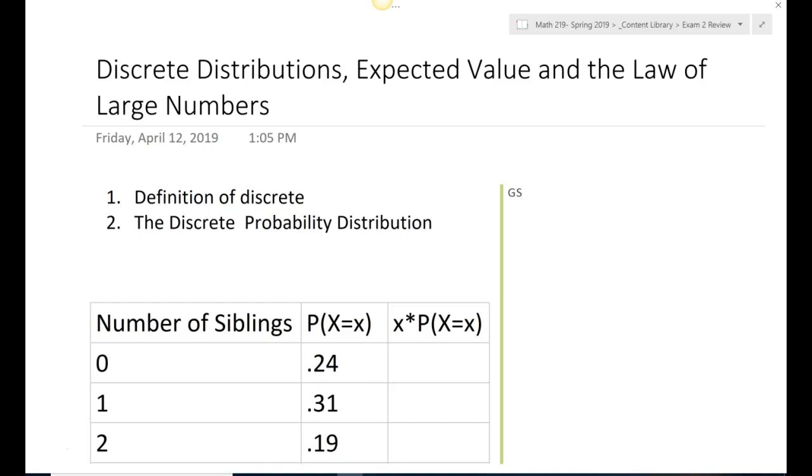So let's first talk about the definition of discrete. What does it mean? We're going to look at discrete distributions, and to be discrete is essentially to be countable. If you can count the number for the variable, then what we have is a discrete variable. That's very basically stated. What we're going to look at right now for this section is only discrete variables, and made-up distributions, okay?